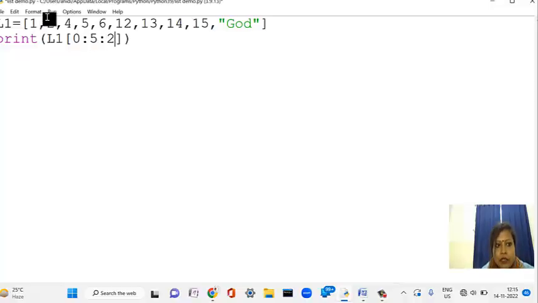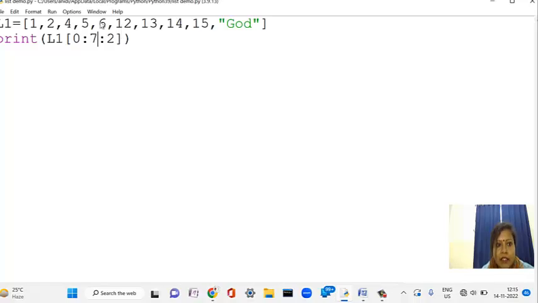I will take up to 7, so it will work up to 6. So 0, 1, 2, 3, 4, 5 and 6. Up to here it will work, and then a step value of 2. From the start, the first element will be shown, then a step of 2, 1, 2, then the fourth will be shown. Then a step of 2, 1, 2, then 6 will be shown. In that way, the elements will be shown.